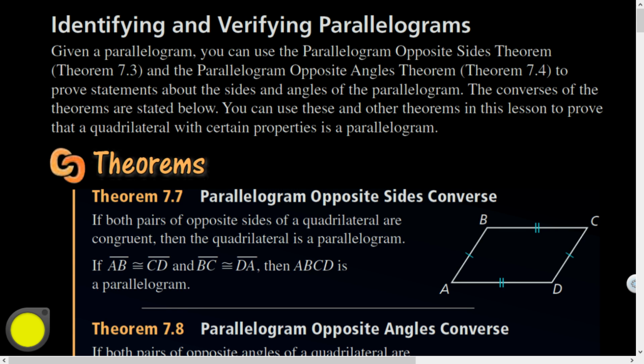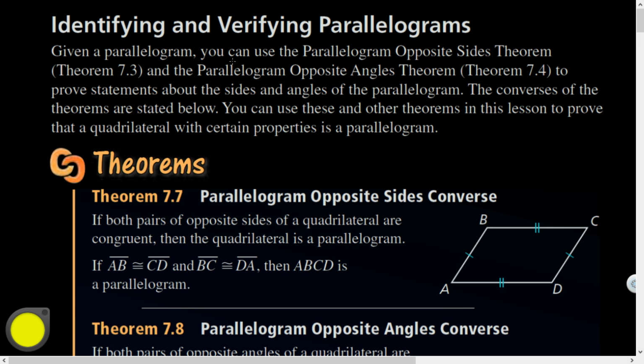And then yesterday we came to all sorts of conclusions about other facts within it, but by definition, it's just opposite sides parallel. So my goal today is, can I, with the information given, prove that both pairs of opposite sides are parallel? That's going to mean I'm going to fall back on some of our chapter 3 properties with parallel lines cut by a transversal, and use a bunch of those converses for us.